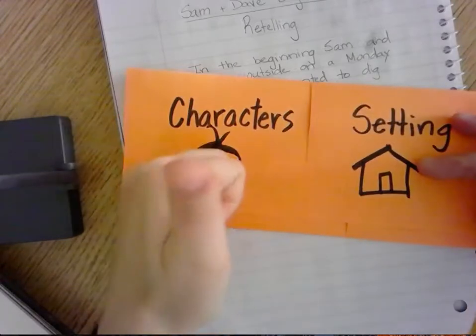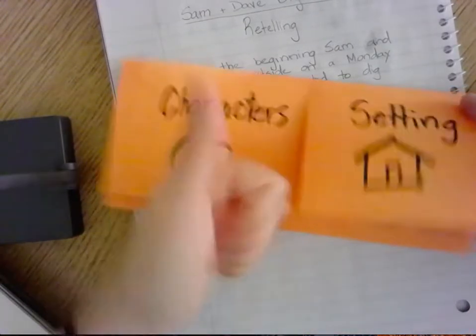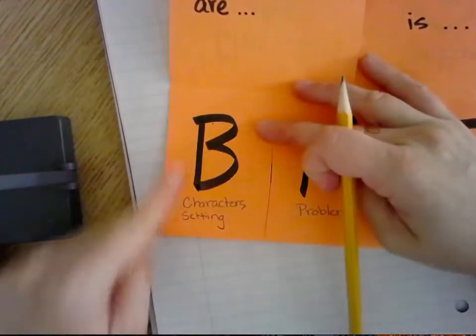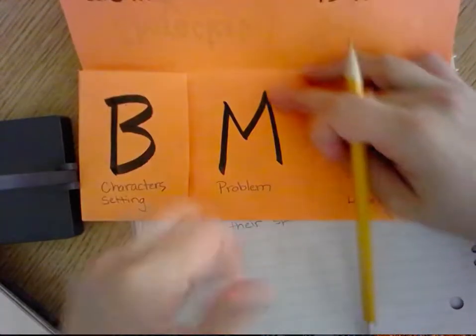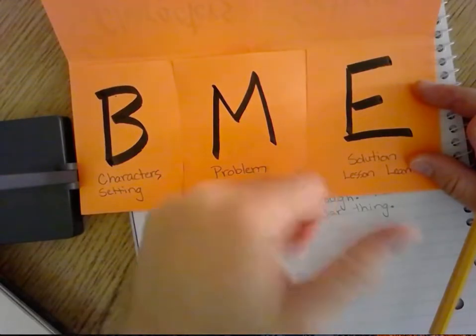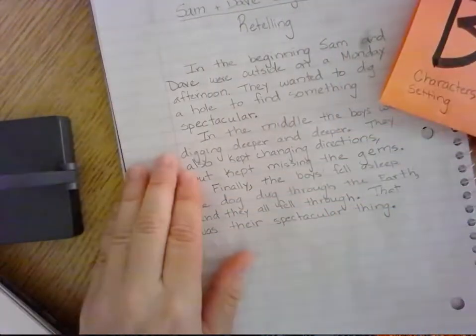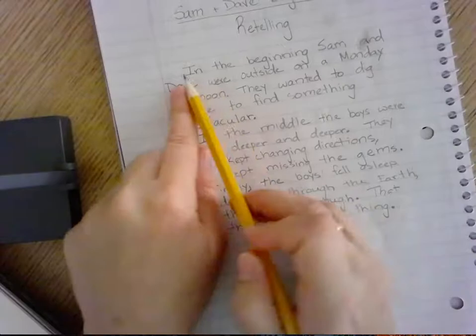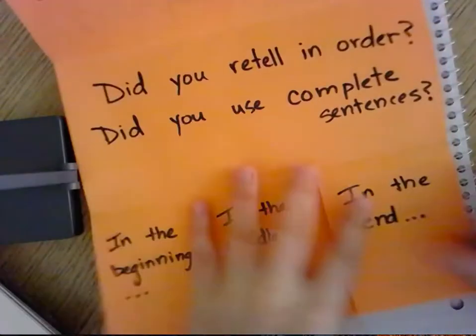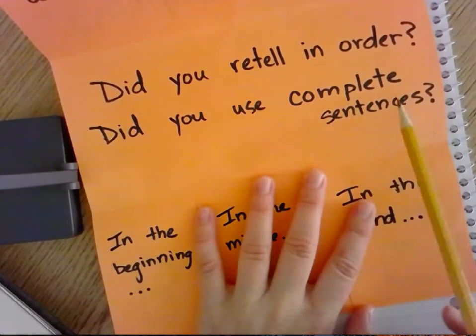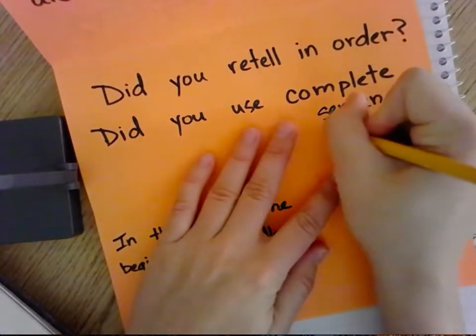Okay, now I want to make sure I have characters. Yep. Setting, got it. Talked about the beginning and the characters and setting. The middle with the problem, yep. The end with the solution, yep, got it. Oh, I wanted to check one more thing. Did I use complete sentences?